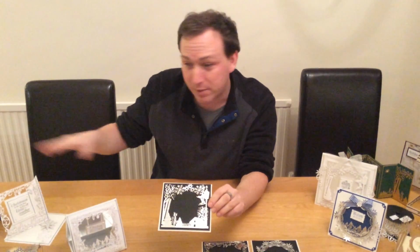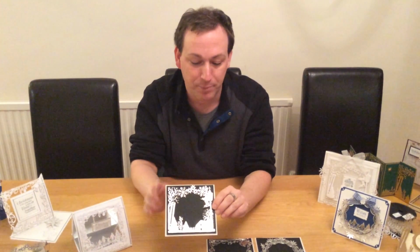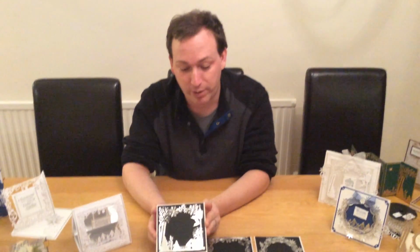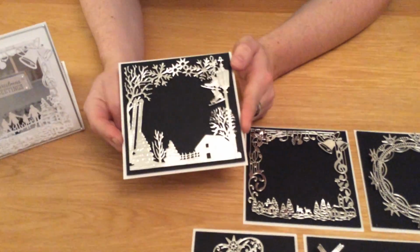I have lots of proper sample cards that we'll talk about in a moment, but I just wanted to talk you through these. So this is our first die, our first creator card style, and this one is our Snowy Village. It's a beautiful design.